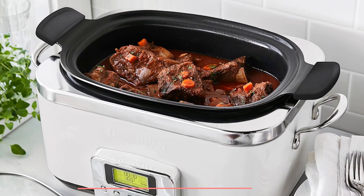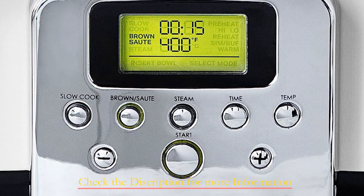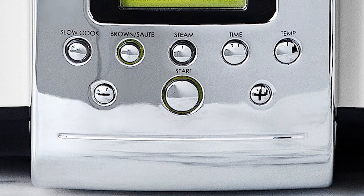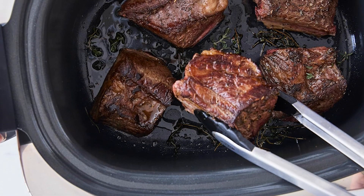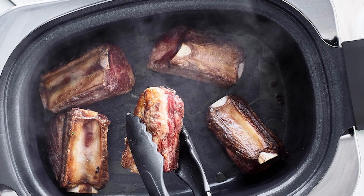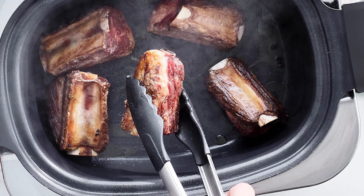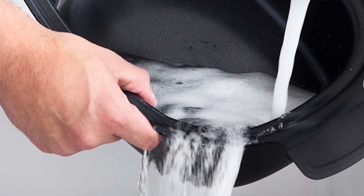The 8 powerful one-touch presets — including slow cook, sauté, steam, and more — cater to all your cooking needs. Experience the convenience of built-in browning, allowing you to brown your ingredients directly in the pot before slow cooking to perfection. The easy-to-read LCD display with XL green backlighting and one-touch presets makes setting the right cooking mode a breeze. Effortlessly move and store with the silicone side handles, and enjoy the convenience of the cord wrap neatly packed in the back panel.